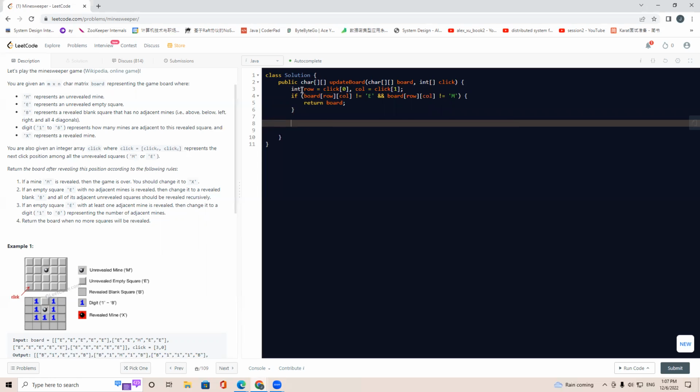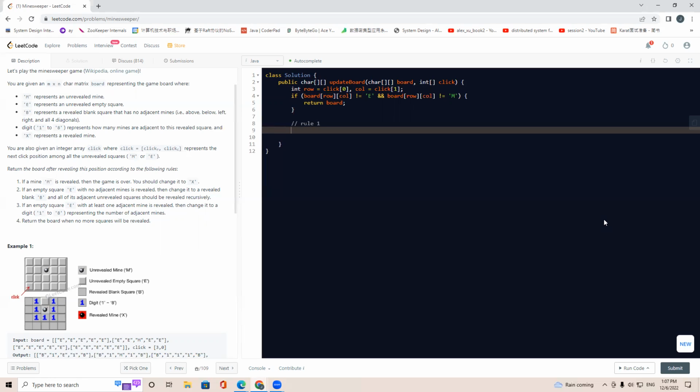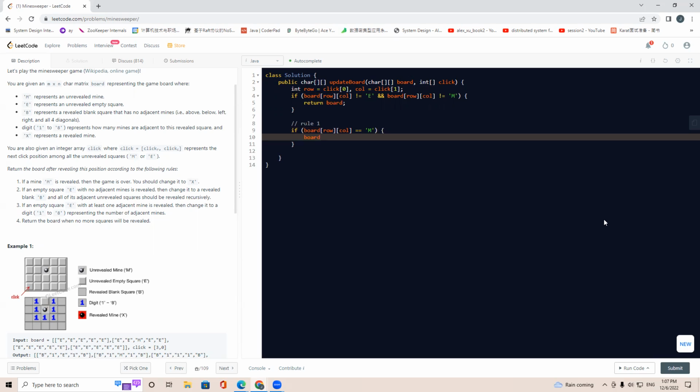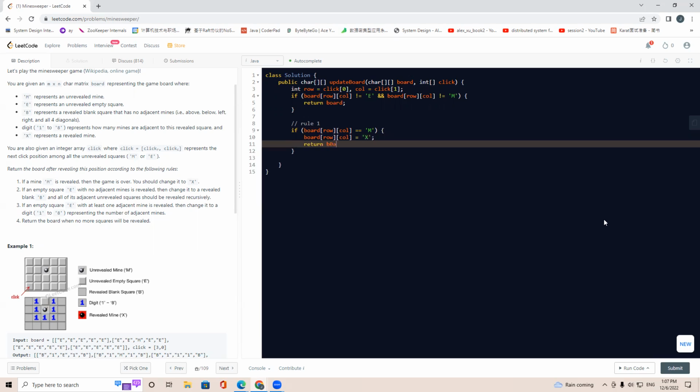Okay, so then we'll just follow these rules. Let's write rule one. Rule one: if M is revealed, then the game is over, change it to X. If the board at row and column equals M, we set it to X, then return board.